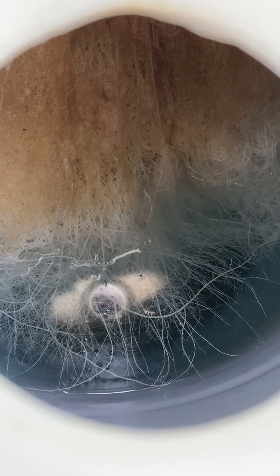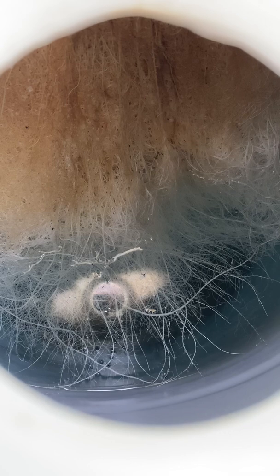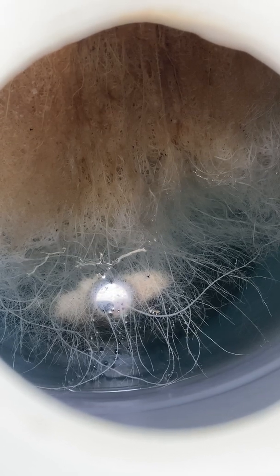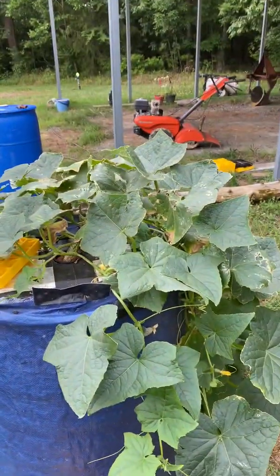I put a little bit of extra water in it the other day because it was really low, and right now it looks like it has drunk about a gallon or two. The heat has been really draining on it — typically it goes down about five gallons a week, so 55 gallons will last technically 11 weeks, but in the heat it sucks a lot more. That's our experiment — we'll see how it goes by the end of the year.